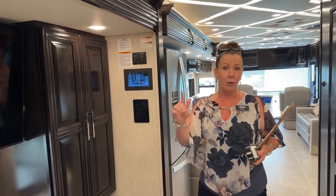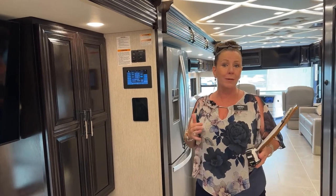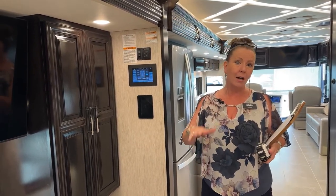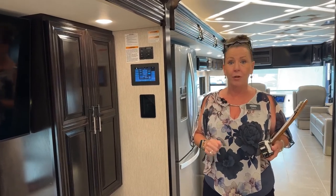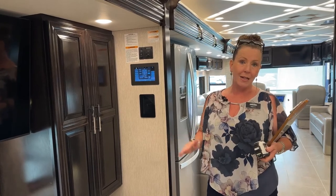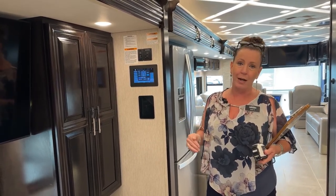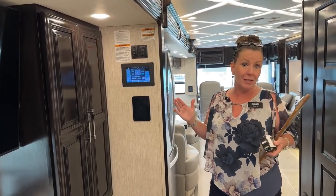In 2023 you could not order from the factory that third battery getting you up to 960 amp-hours of storage. This coach has 640 amp-hours and we can add that extra battery. The most important feature about both of these RVs is that there is a second 3,000-watt inverter allowing you to run your central air while going down the road without running your generator. On the 41-foot coach you will have three ACs — this is very unique, the shortest coach with the most air conditioning. The 38-foot model will have two ACs.